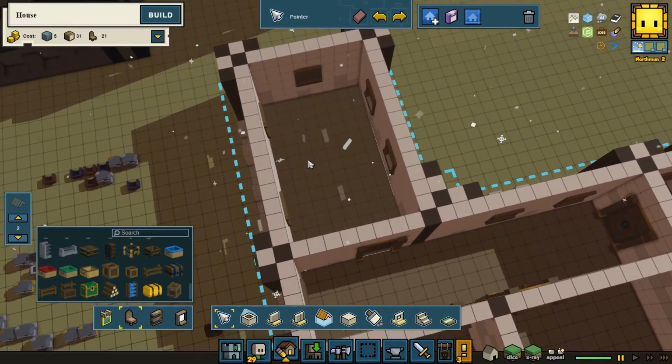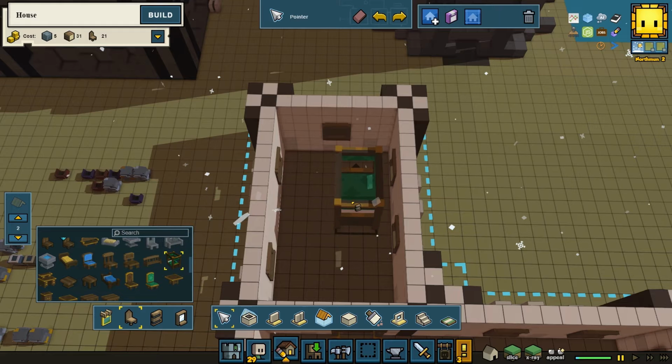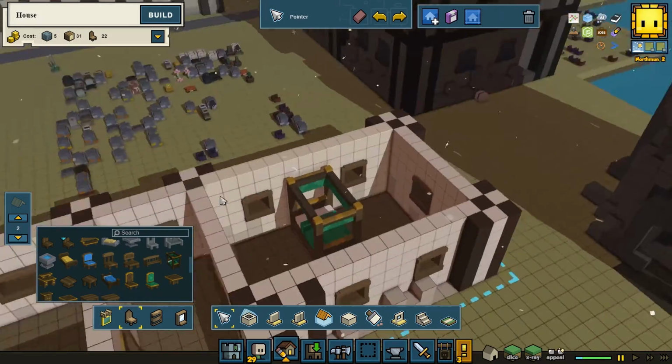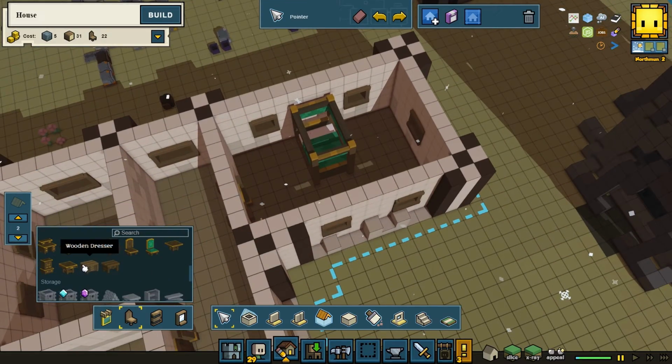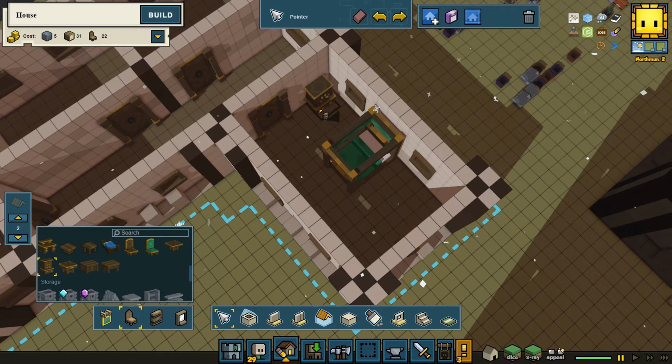So over here I want to make a little bedroom. So we go over here and look for a nice looking bed. So the ornate comfy bed is of course the only way to go in this town. So we just go in and pick a spot, and I wanted to go over here. You can see I've got a little ornate looking thing there. I want him to have an ornate dresser. This is going to be a very expensive house apparently.